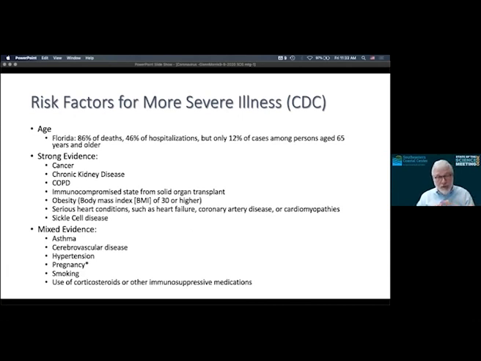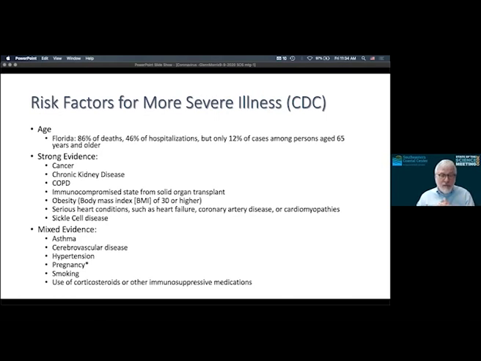However, and these are criteria from CDC, there is strong evidence of increased risk for patients with cancer, chronic kidney disease, COPD, immunocompromised, obesity. This has really emerged as a major risk factor. And I would note that we're basically talking about having what's called a body mass index of 30 or higher. Just being overweight gets you into this category. It's not the grossly obese. It's if you're a little bit overweight, you begin to merge into this category of high risk.